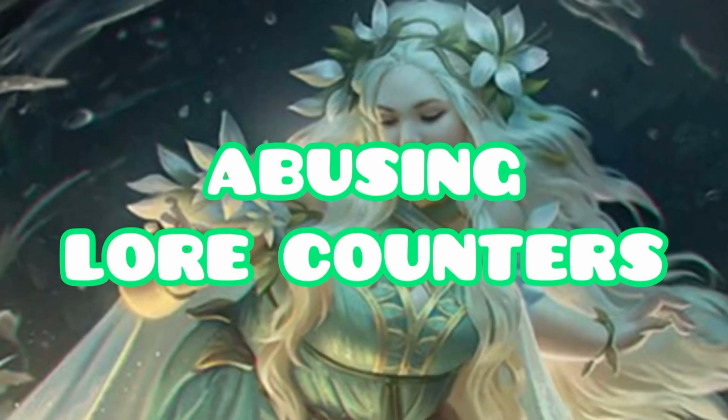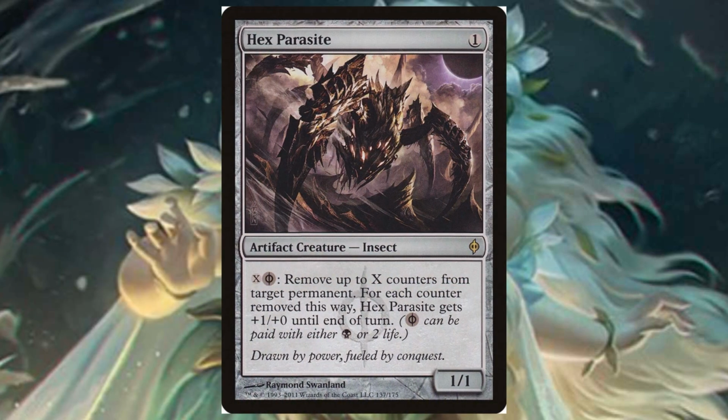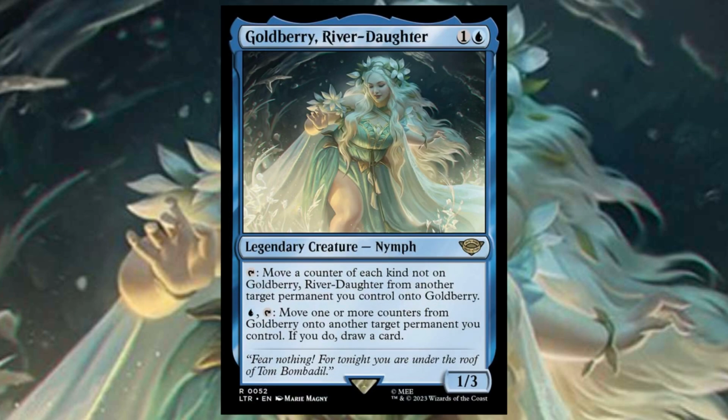Let's kick it off by talking about how we're going to remove those lore counters and maybe some of the sagas we want to permanently keep onto the battlefield. Hex Parasite is amazing because it's going to let us remove as much as we want, so we can actually just restart a whole saga. Goldberry, a little slow, but she has card advantage and she can speed other sagas up while slowing sagas down.